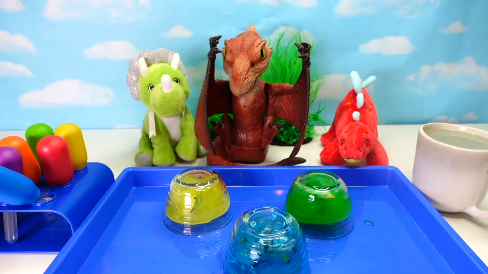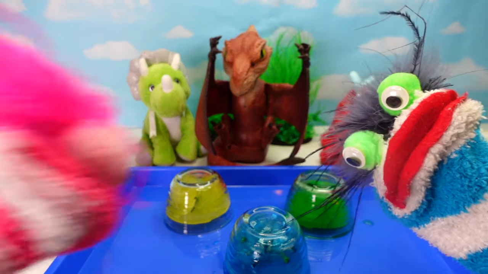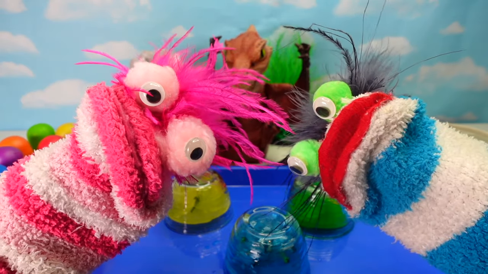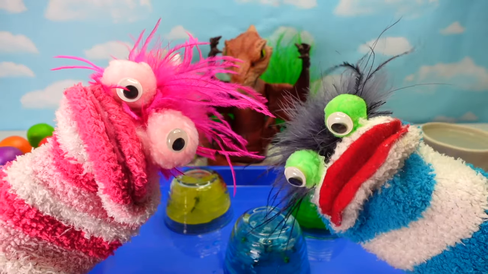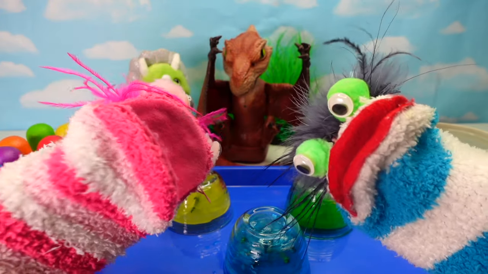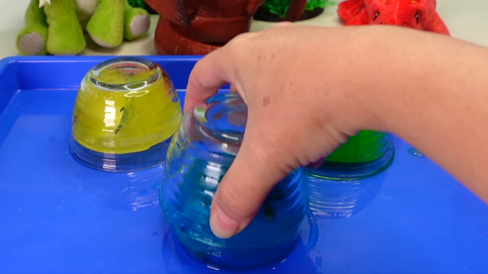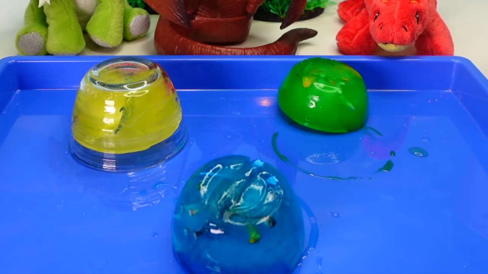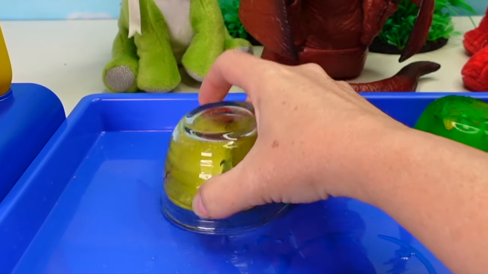There's something I want to show you. What? Dinosaurs? That's right. We have some dinosaurs trapped in ice. Oh, no. But I have a special way to get them out. Ooh, let's see. So under these cups, there are dinosaurs trapped in ice. Come on out, dinosaurs. Come on out.